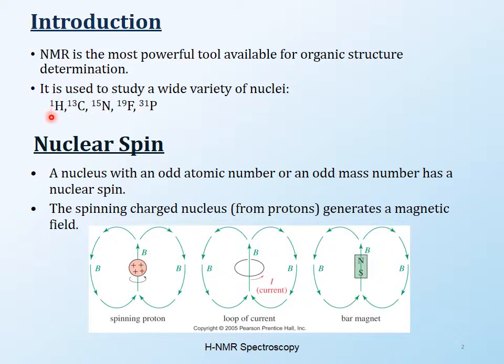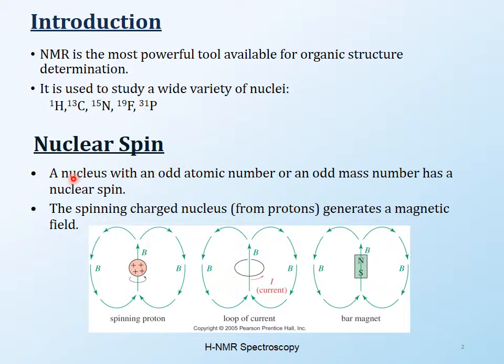In this presentation, I have only proton NMR for you. It has to do with characteristics of the nuclei, and that's why we study these particular isotopes and not all of them. So it's not possible to study all of them. The nuclear spin gives you a little bit of an idea of why we do this, but things will become clearer as we go on also.